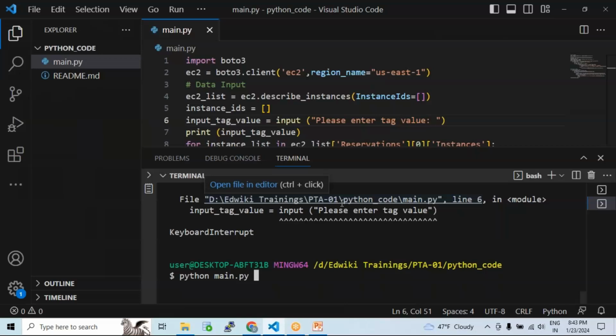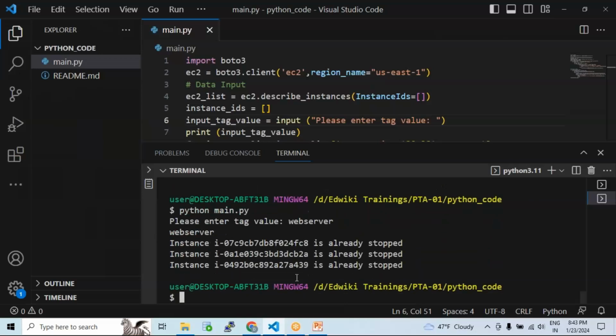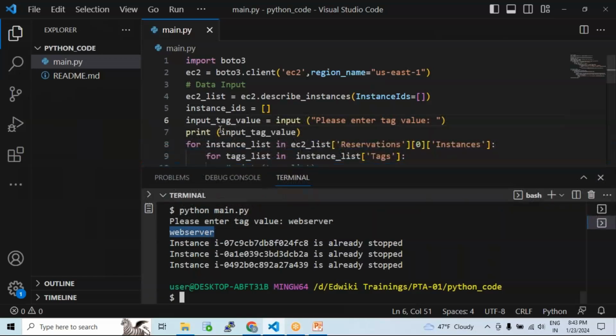I'm just executing the program one more time, guys. Okay, it is now asking. Now let me give the value as web server, hit enter. Now you see it is printing the value as web server, and this is line number 7, where I'm printing my variable value.